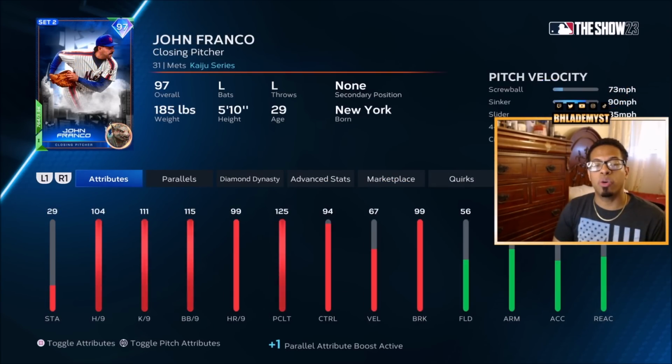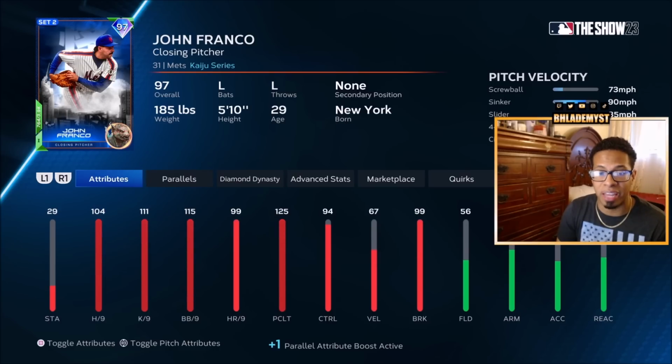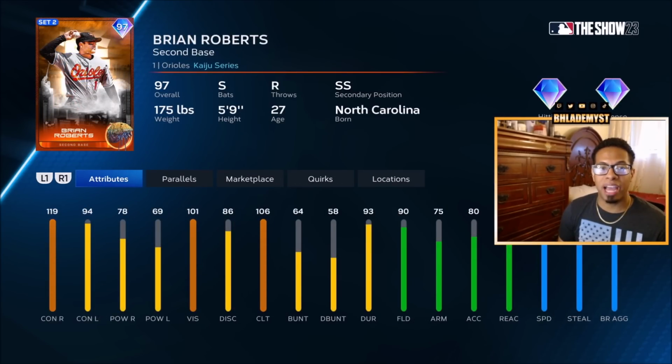Number 3 is going to be John Franco. He's a closing pitcher, 104 hit per 9, 125 pitching clutch. The pitching clutch is what's really ideal here. He has a 5-pitch mix: a screwball, sinker, slider, 4-seam, and then a circle change. In terms of the quirks, he doesn't really have anything that's going to benefit him too much, and he is a closing pitcher, so he doesn't benefit from Trevor Hoffman's boost, but in set 3, Trevor Hoffman is not going to be someone you worry about anymore. Similar to the last pack, they are interchangeable.